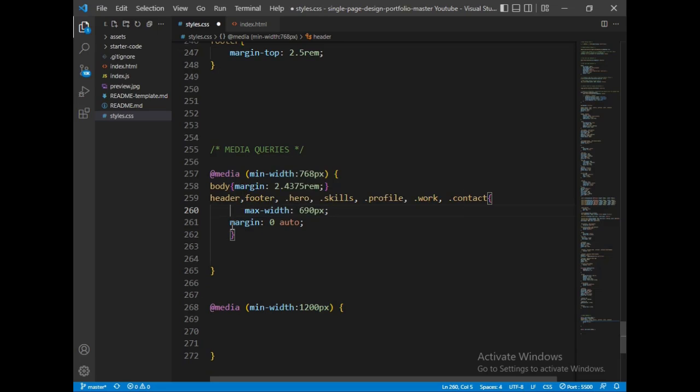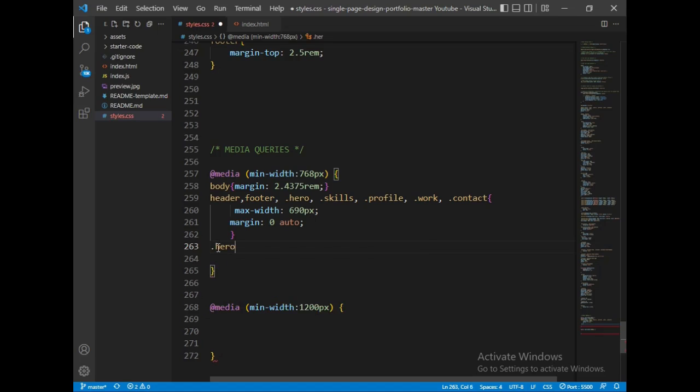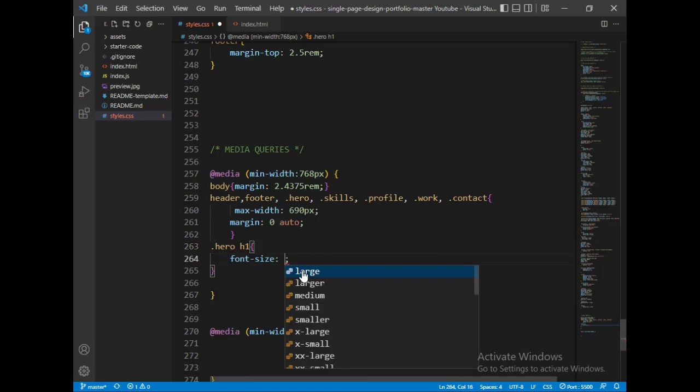Next, dot hero class h1 text. Let's set the font size of 2.75 rems.